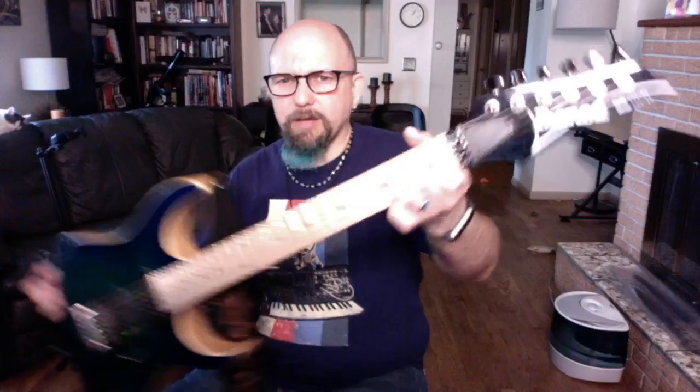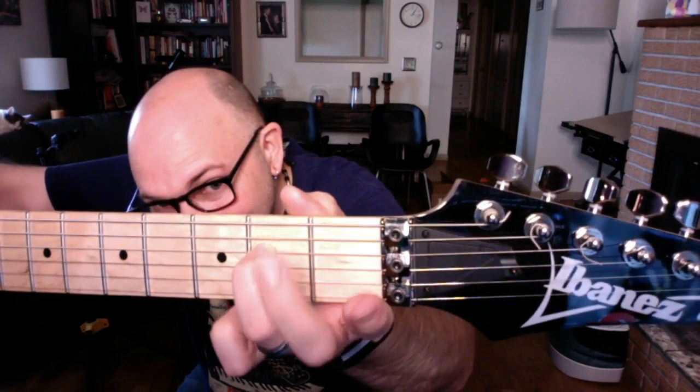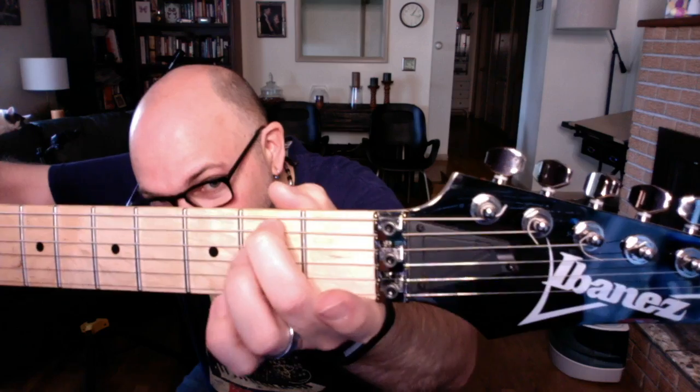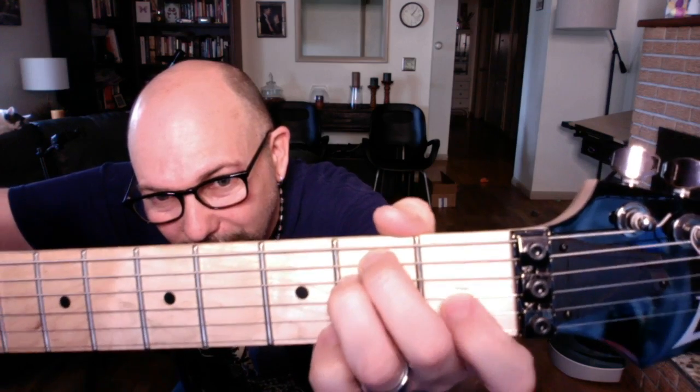Instagram, you can see that. Open 6. Middle finger on fret 2 of the 5th string. Ring finger on fret 2 of the 4th string. First finger on fret 1 of the 3rd string and the other two open. Make sure you can see that on Facebook as well. Looks like that. You got finger 2 here on string number 5, fret 2. Finger 3 on fret 2, string number 4. First finger on the first fret of string number 3. And we strum or drag our pick across all 6 strings. And then you can practice strumming up also, or strumming back and forth.